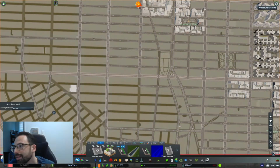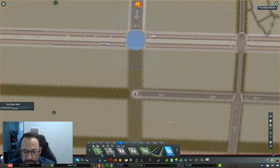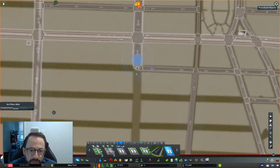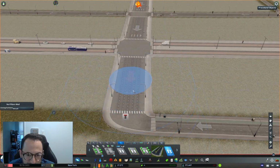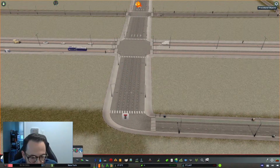Let's see, 5th Avenue. I think I can just stick with this same road. This is my custom road. Yeah, this is the First Avenue road that I built. I have to put the intersection marking tool onto this to make it look exactly right. But this is a special road that I built in the asset editor, which has a bike lane on it. Actually, why talk about it when I can show you?